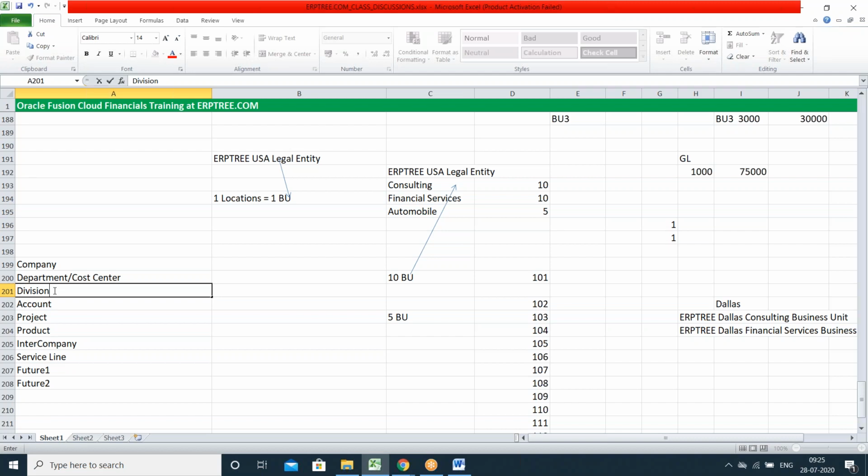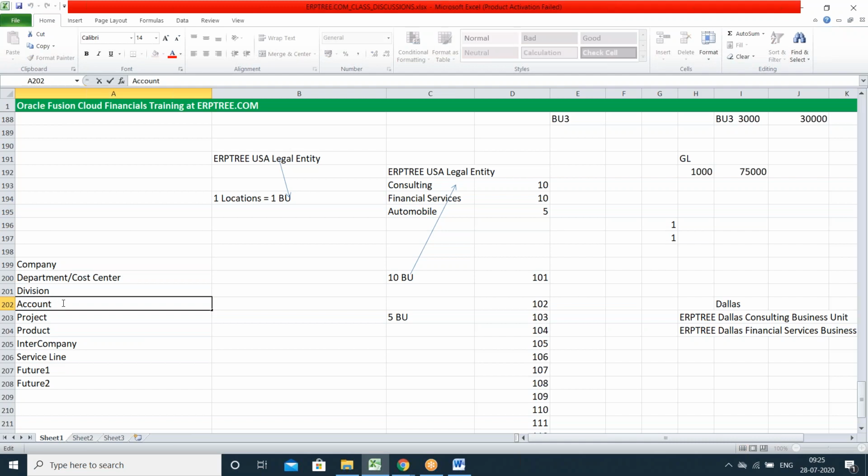But if they take the division as a part of enterprise structure, in each and every transaction that cannot be included, because of that reason they cannot take the advantage of accounting the division based transactions. So in most of the implementations we give the name as a cost center. Divisions are always to track how much cost we are incurring for so and so departments. So that is the reason you can give it as a cost center or you can give the name as division. For most of the implementations we use the name called cost center. Okay, cost center. Or else you can have it as a department.